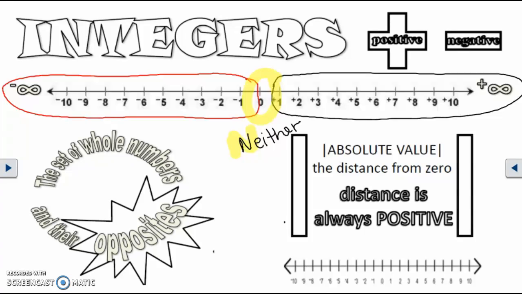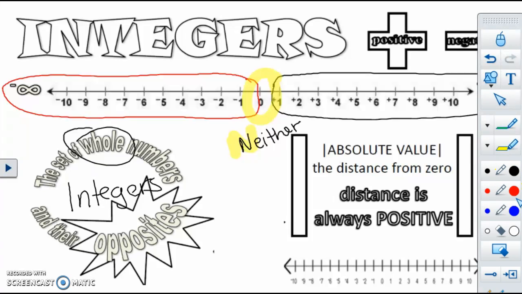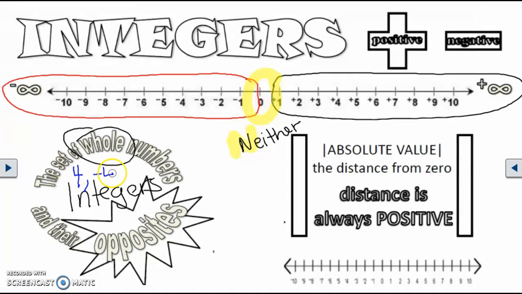To the left here, it says the set of whole numbers and their opposites. That's what integers mean. They are all of the whole numbers and their opposites. For example, if I have 4 and negative 4, those are integers. It's a whole number, and the opposite number is the negative 4. So the negative 4 is also an integer, as is the 4. The 4 is also a whole number. Can you come up with a set of your own? Give me a whole number and its opposite. Write it down on your paper.